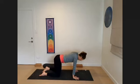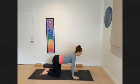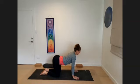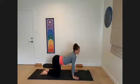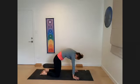I'm starting to move through a few rounds of your cat-cow as the belly softens to the floor. Arch the back, lengthen across the chest. Curl and round, chin towards chest. Belly softens, arch. And round. You're taking a few rounds through the cat-cow like this.